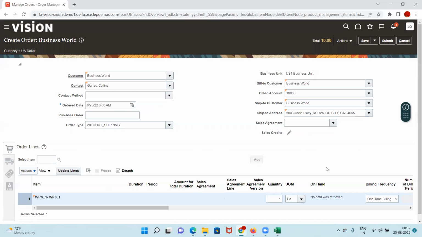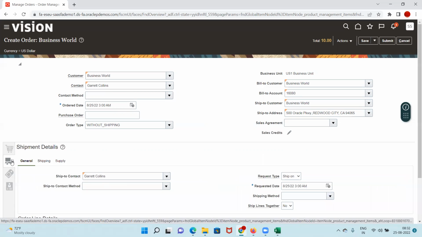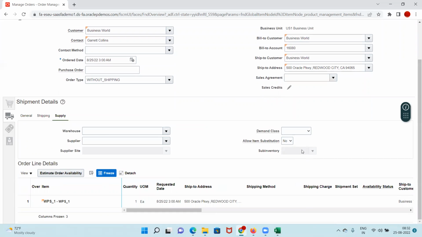If your user wants to use without picking and shipping, he has to enable one checkbox. So go to the shipping tab, supply. As we are not using any GOP, we have to pass from which organization or warehouse we are shipping the material, and also what the subinventory is. Based on this information, the same information will transfer to inventory in this 001 organization and subinventory. Let's say I'm going to use Stores. From there, the system will reduce your on-hand quantity. So let me choose Stores.